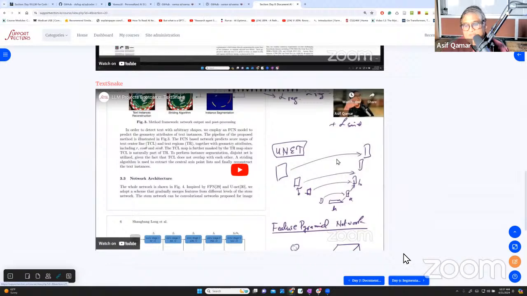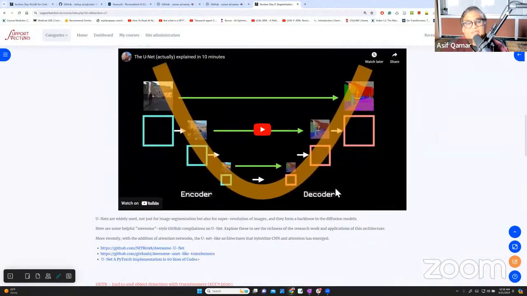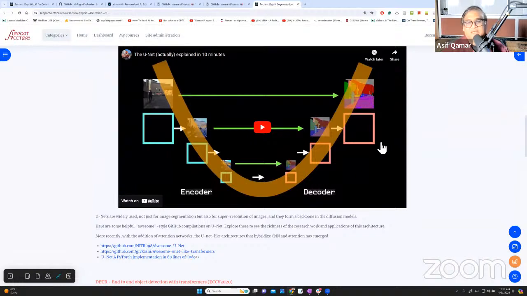So let's go now to segmentation. Are we clear about segmentation? This architecture is the classic UNet architecture, isn't it? What is its defining quality? Just to summarize, it's basically an encoder decoder. It's a convolution deconvolution, isn't it? But what makes it special, or why does it deserve a special name?